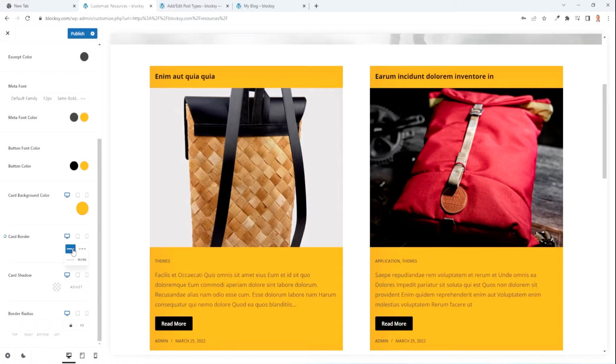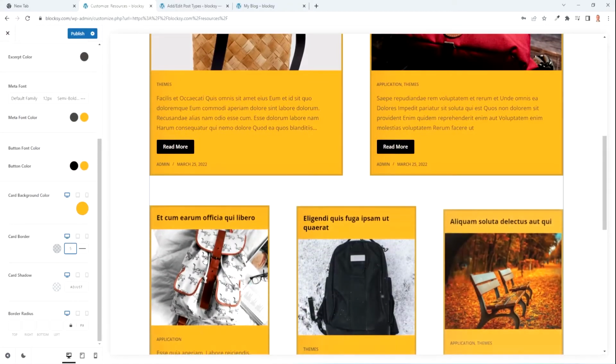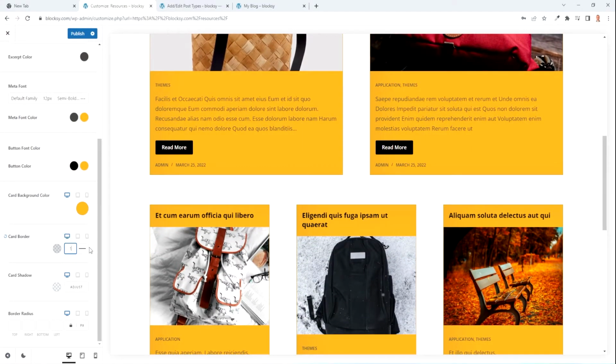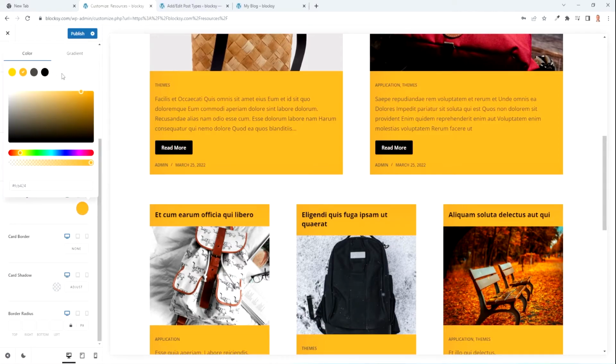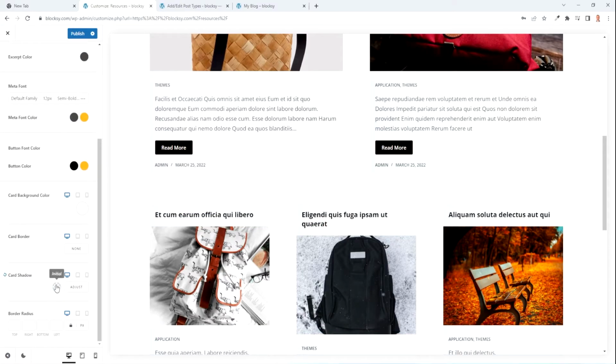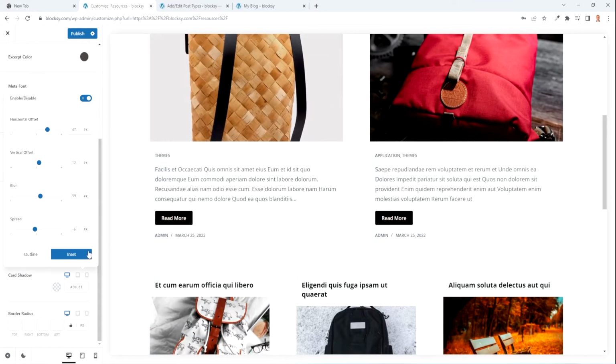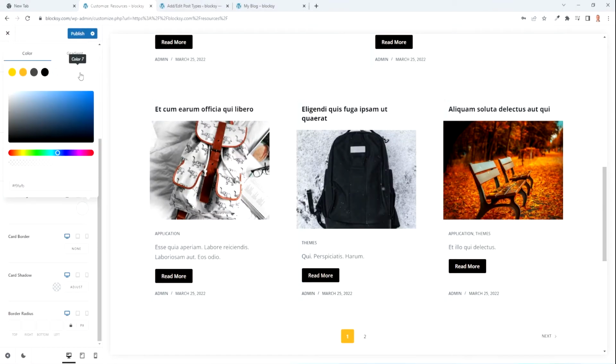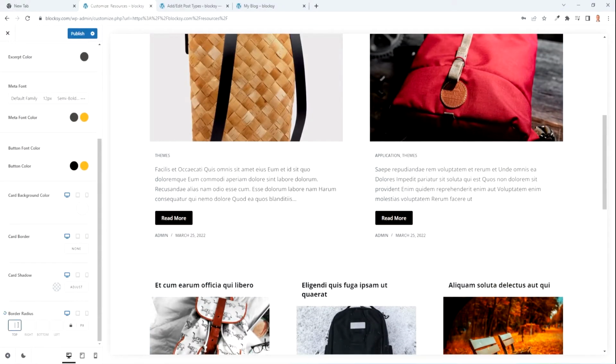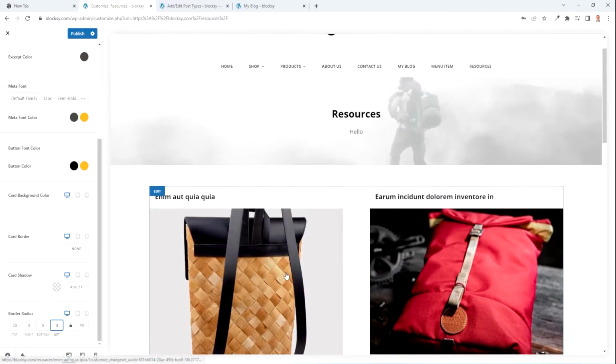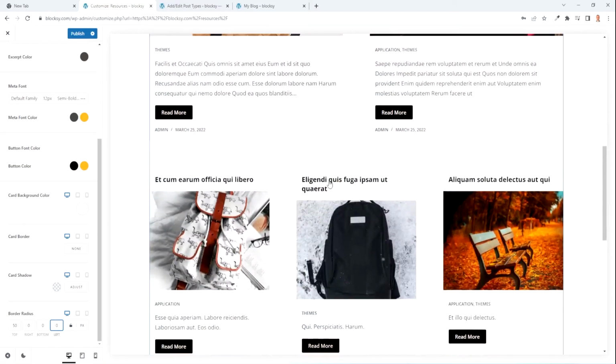Card border, none, we can pick this, and then we can set to 5 pixel. You can see the border. Maybe I'm just gonna set to 1. Now I'm gonna press none. Card shadow, let's disable the background. Going to the card shadow, adjust, you can outline, kind of going out, and then you can insert inside. And card background, you can adjust the way you like. And the border, if I would press 50, you can see it's becoming corners kind of oval. And then you can leave it just, let's say, one size. So then only gonna be one corner like this.